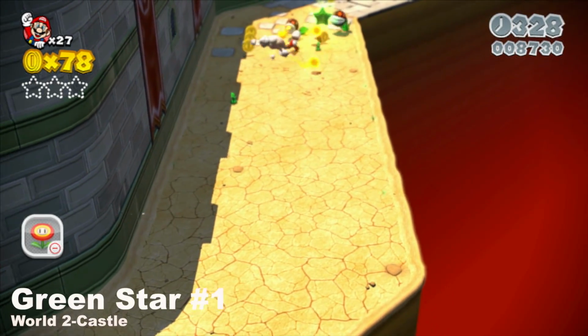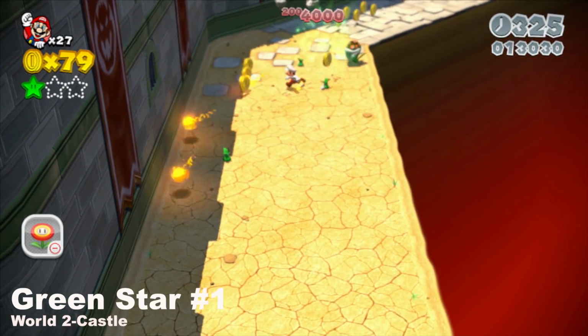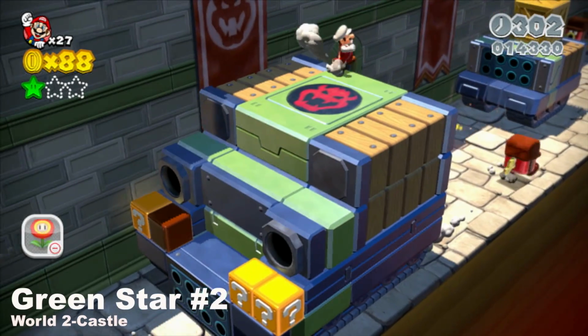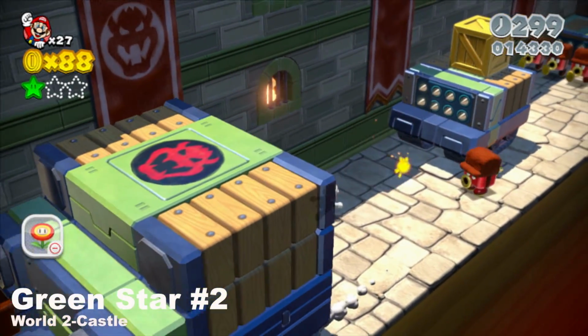So now for the castle, this one's actually really easy. You're just gonna wanna grab the first star. It's right there in plain sight. For the second one, it's pretty easy as well. It's kinda in plain sight as well. You just break that box and it will be right there.